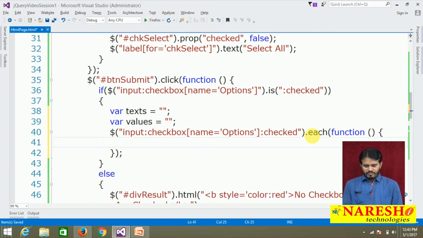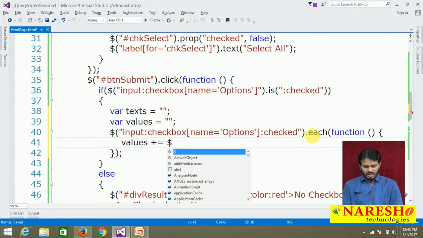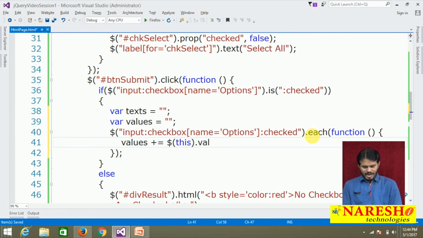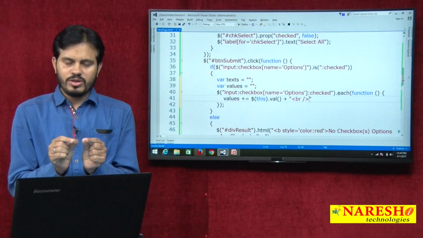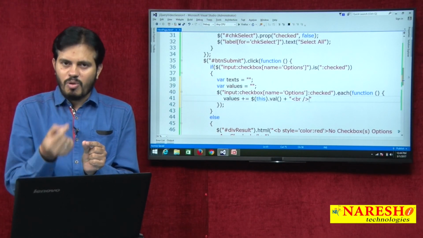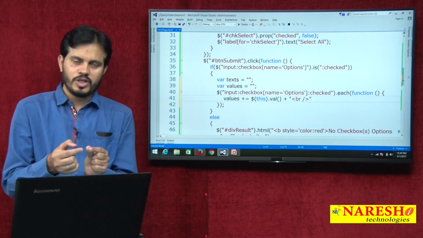Now in this first I am going to get the values, that's very easy. So values plus equals $(this).val() plus concatenate with a line break, which means after one checked checkbox option value, the second checked checkbox option value is going to be concatenated on a new line.